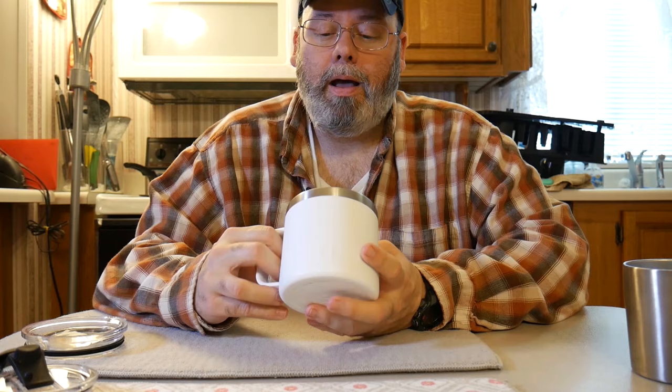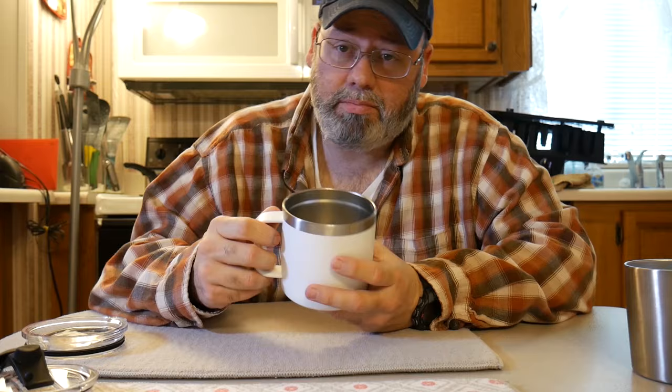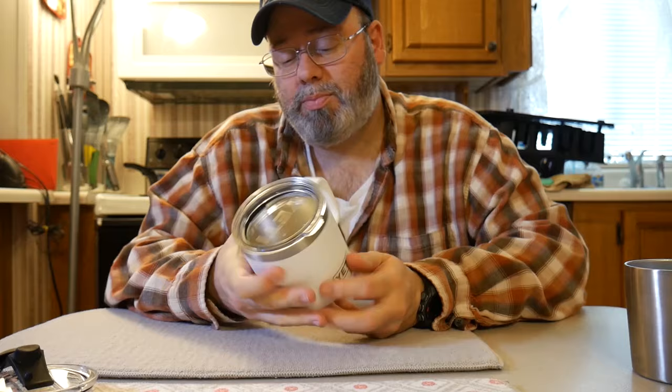So I used this at home, and I used it for work. Each one of these cups I used every day for a solid week. That way I could draw some really strong conclusions. The lid sealed really well. It fits on here really well. Coffee does not spill easily in this thing. And that's pretty much it for the Yeti cup.